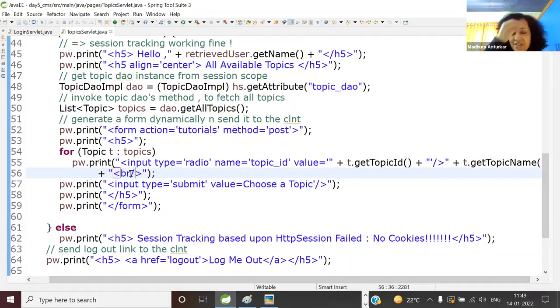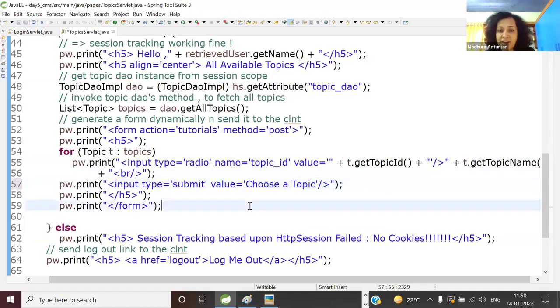But I know you're coming from a JSX background, so let us be strict and let us close. Even if you don't close it here, single quote. Which single quote have I messed up? Line number, please. Tell me where I have made a mistake. Line 757. Okay, let me see. Input type submit. Oh, yeah. That would have killed us. Choose a topic. Thanks.